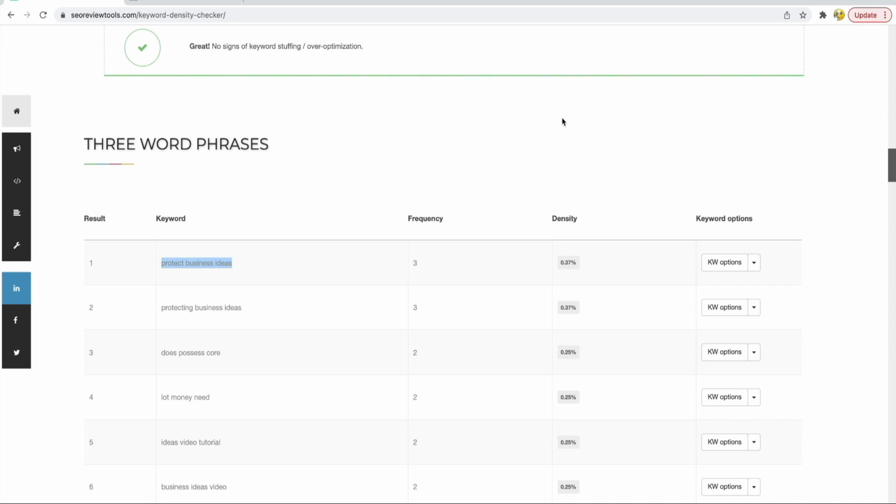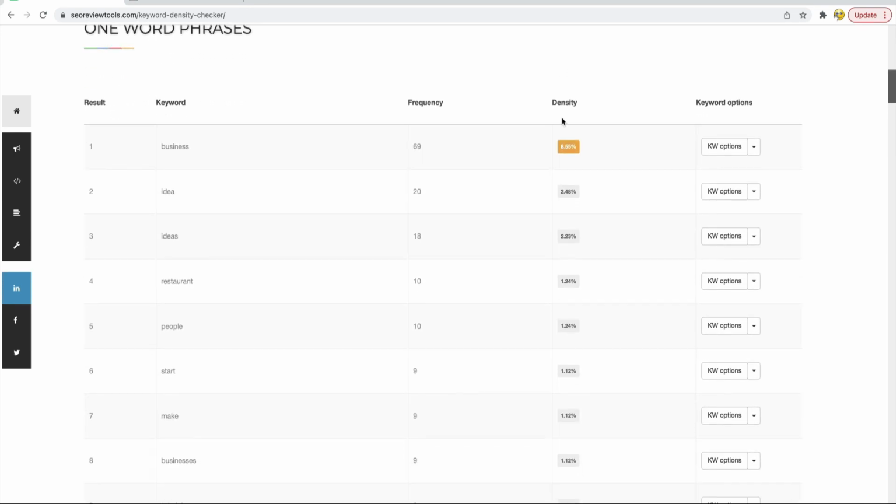And if you don't repeat it enough, then Google will just not think that the article is about that and you won't rank for that keyword. So this is kind of a good check for yourself. And you'll ask me, well, what are the ideal percentages? Sometimes these tools have their own ideas of what's an ideal percentage. I'll give you a very rough outline of what you should aim for.